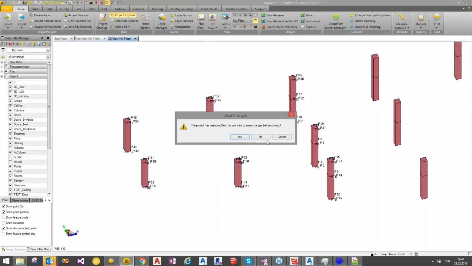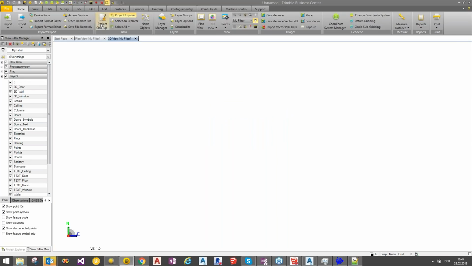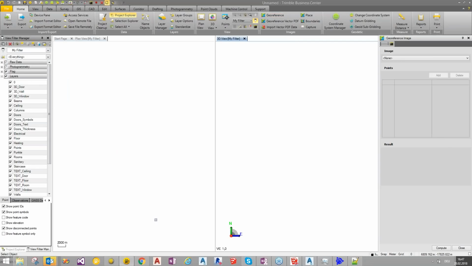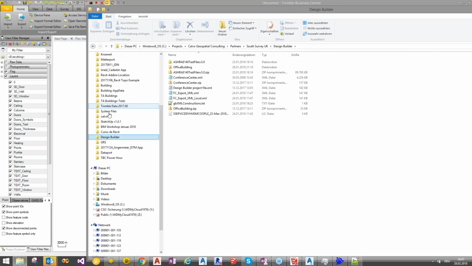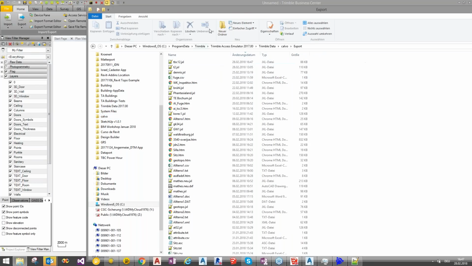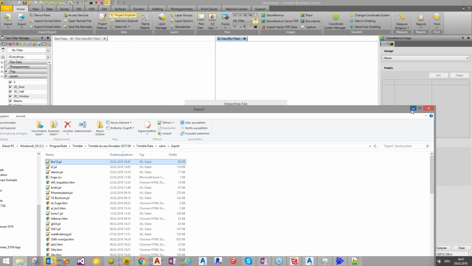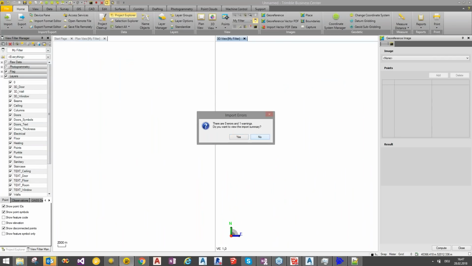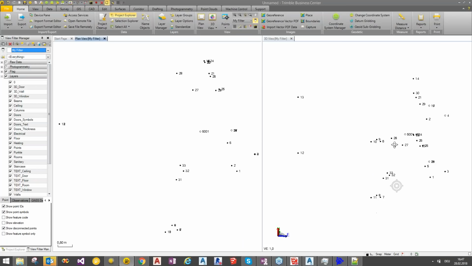We just open a new file, and we just show the 2D on the left and the 3D on the right, and we just drag and drop the file that we just created. So let me check. It's here under export. So this is this file, TBC12. We just drag and drop. Okay. So we have on the left 2D, on the right 3D.